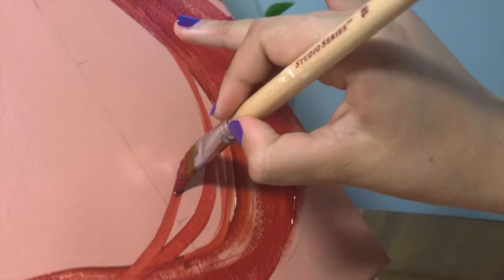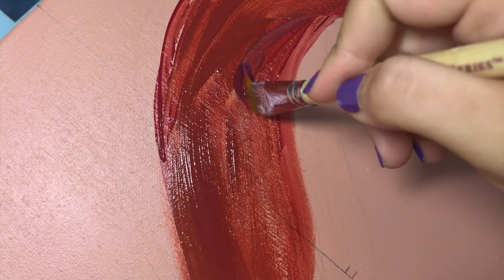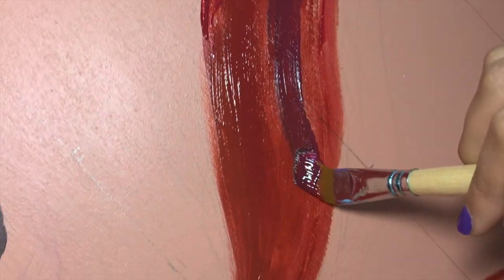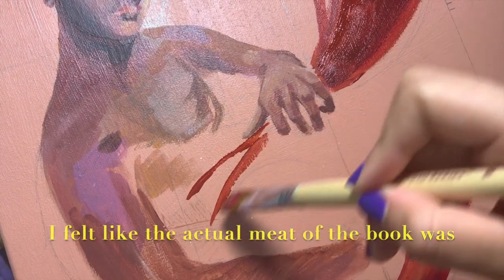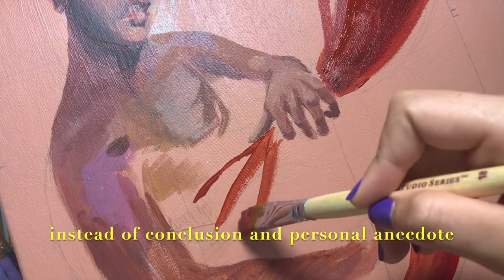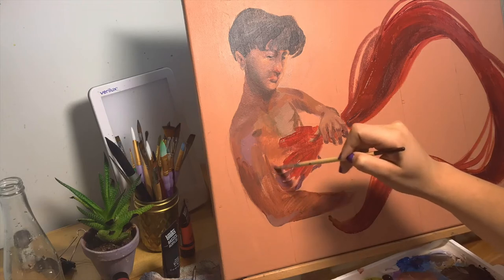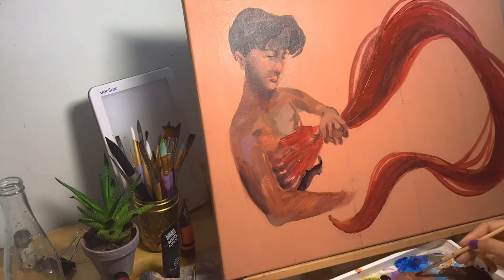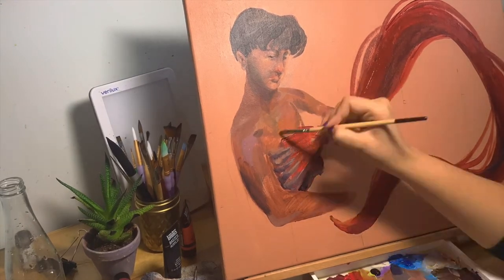The other book I listened to was The Gifts of Imperfection by Brené Brown — again another mainstream psychology book. I didn't like it very much. Apparently it's one of her earlier books so her later ones get better. I enjoyed her TED talk, but The Gifts of Imperfection was a lot of 'I have research and I'm not going to tell you what I learned' — no quantitative or qualitative data, just 'from the research I discovered this, and here's how it applies to my life.' If you're a middle-class mother it would probably be helpful, but it wasn't as useful to me.